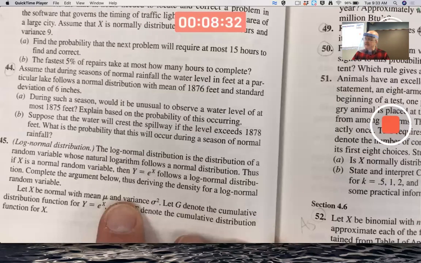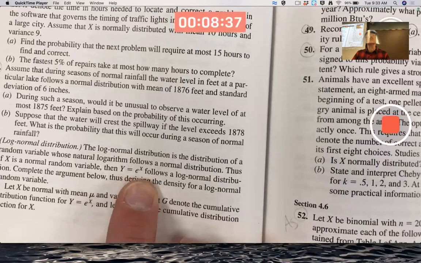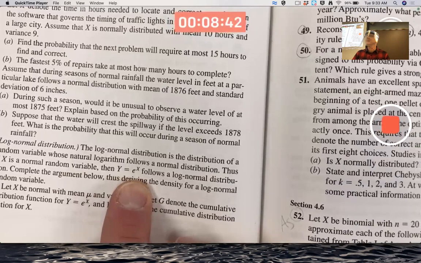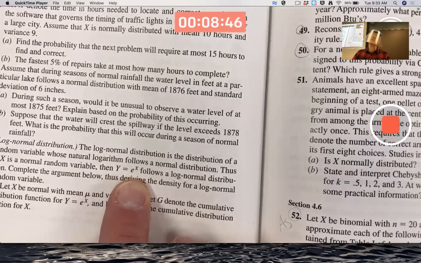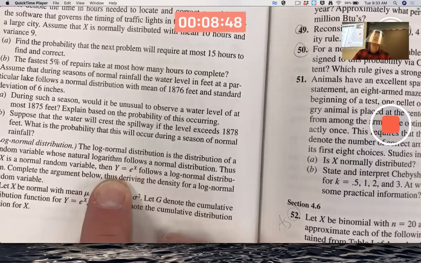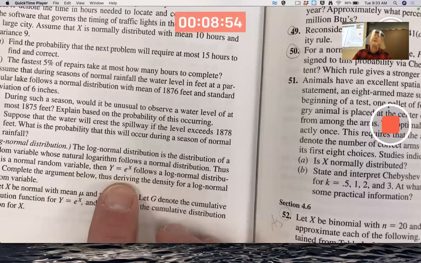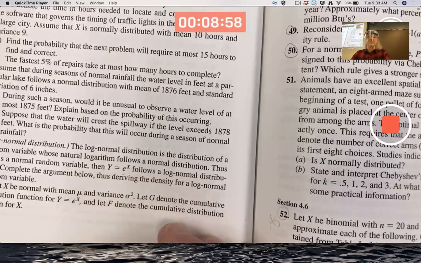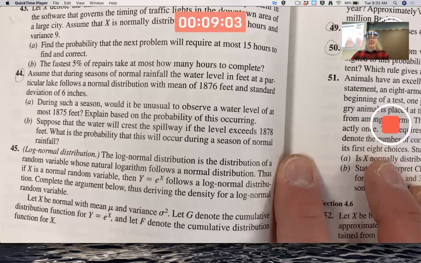They say X is a normal random variable and Y is e to the X. So Y is the exponential of a normal random variable, really. And therefore X, which is normal, would be the log of Y, ln of Y. It would be the log of one of these log normals. The logarithm of Y is X, which is going to be normal. So it's a little confusing. X is normal with mean mu and variance sigma squared.